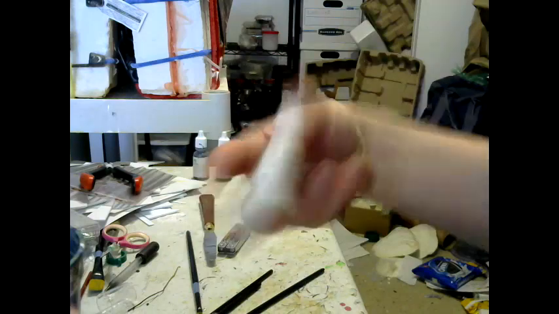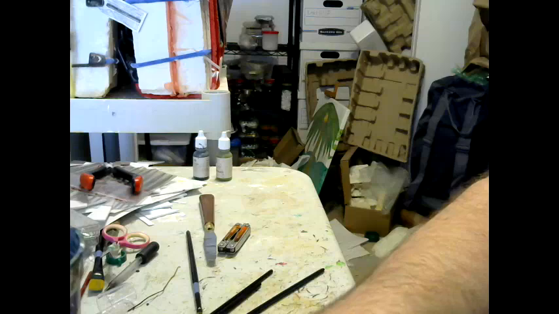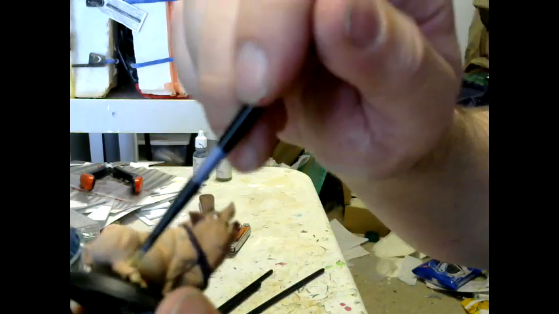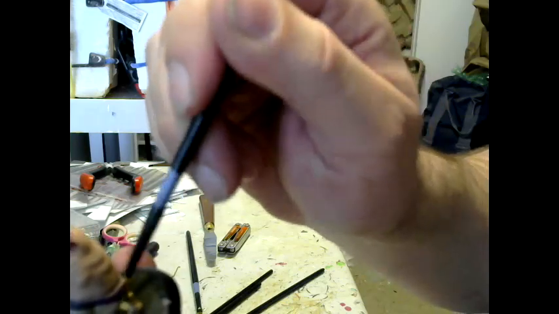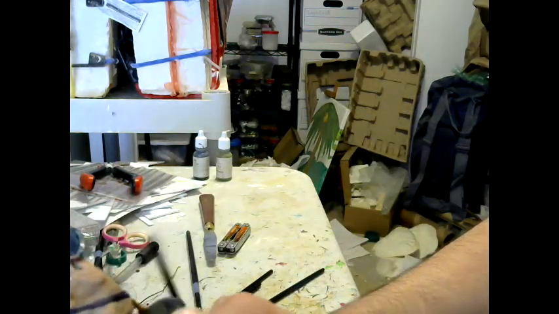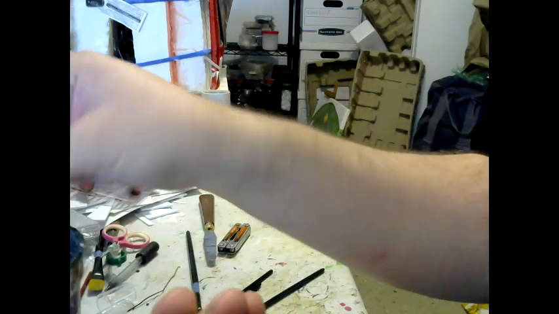Then 09144 creamy ivory. Concerning myself mostly with the most readily visible surfaces. Make sure my brush is nice and dry first. Now, I've been watching a lot of the Muppets lately, but now that I've got paint on the old Major finally, he really does have a Muppet-esque quality to him, especially in the expression.